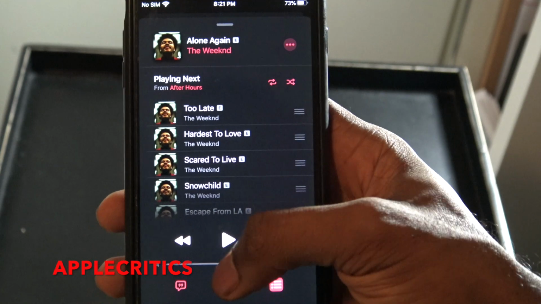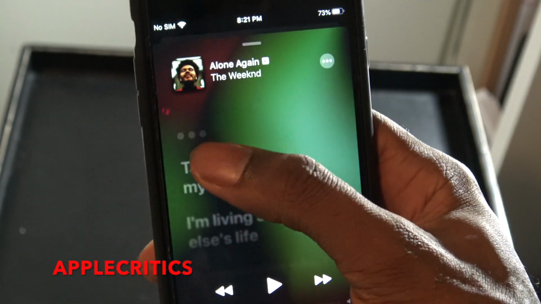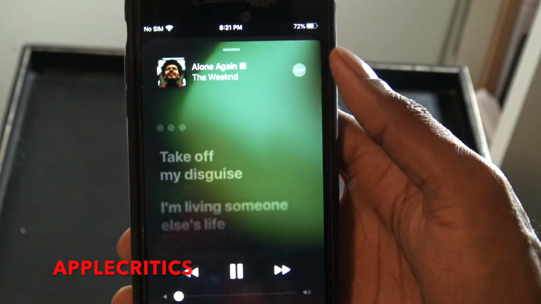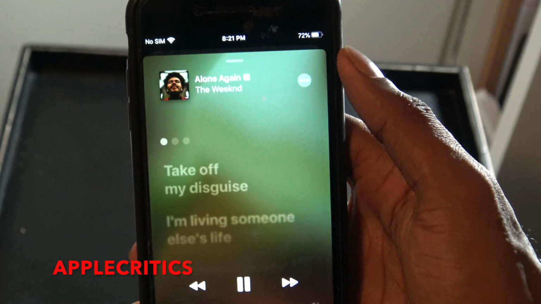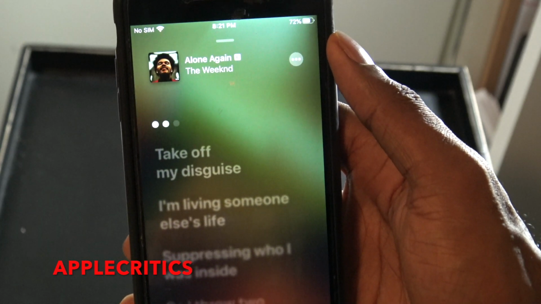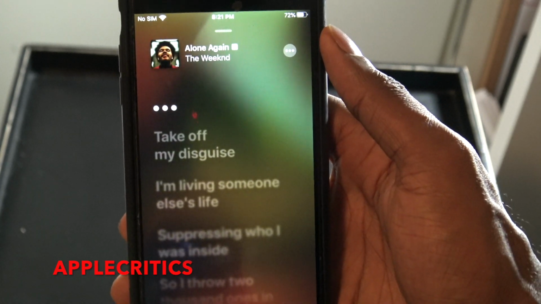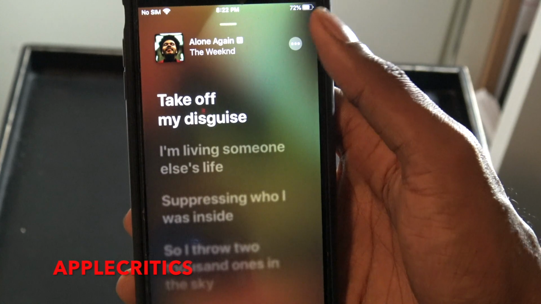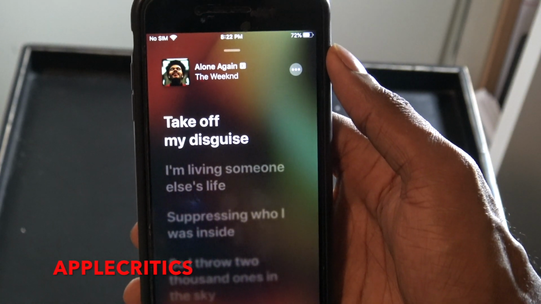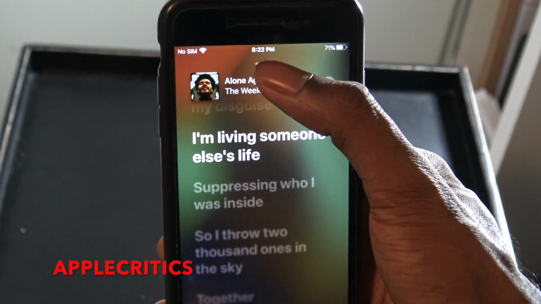Now we can play a song. And then we can tap on the lyric button right here. And before it plays, you're going to notice that there's 3 dots here. So that's a new feature that wasn't there before. So you're going to see it'll be 3 dots, just filling in the empty space of the song before there's actually lyrics. And then it'll go to the lyrics once the song begins to start playing. So now you can see it's going into the lyrics now. So there's just some small updates in the music app, very minuscule, but if you really look at it, you'll know that it has changed.